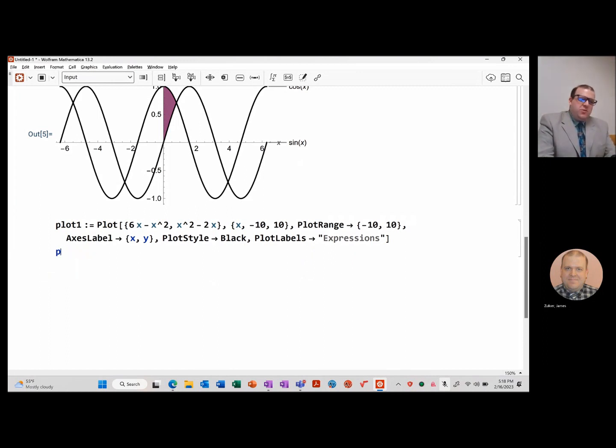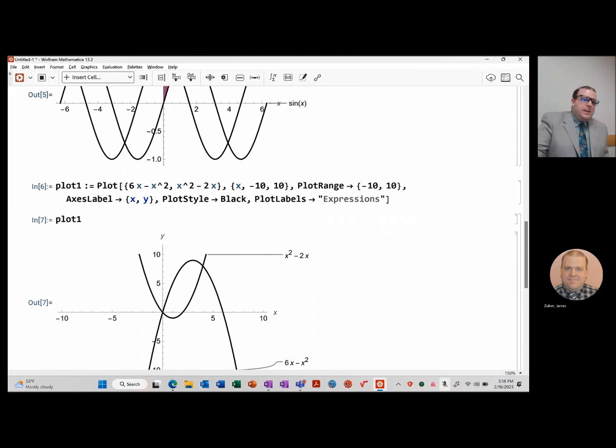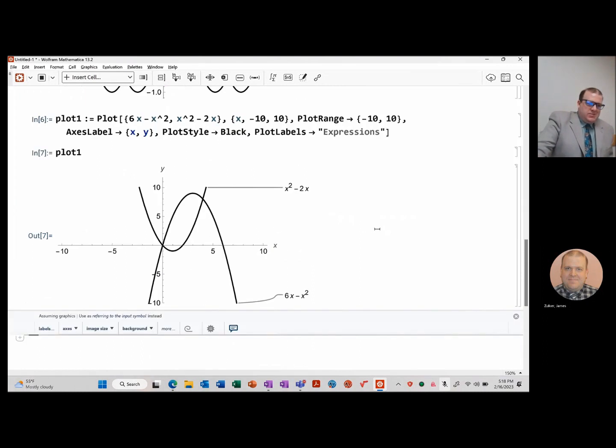Right. So here's where we're going to now run into a bit of a problem. So let me store that, and then let me call plot 1. They didn't give us points of intersection here. Right? They didn't give us an interval. So we have to determine the points of intersection. Looks like it, but you can't say for certain it is.